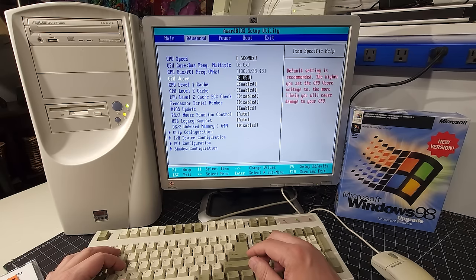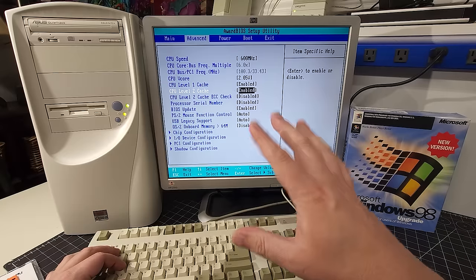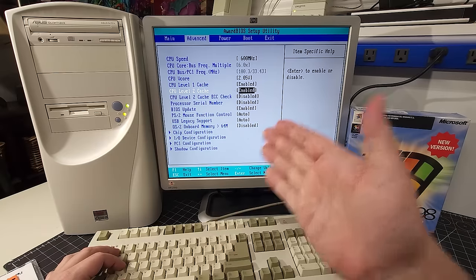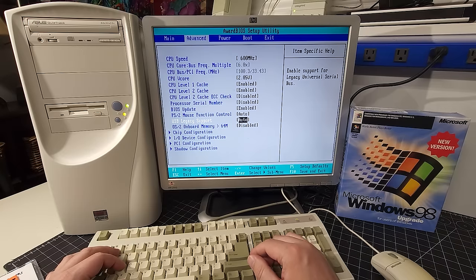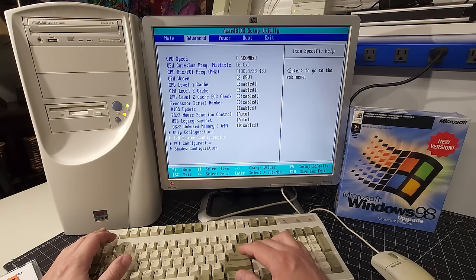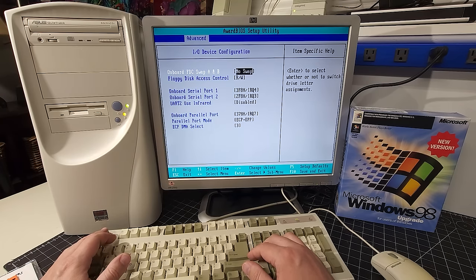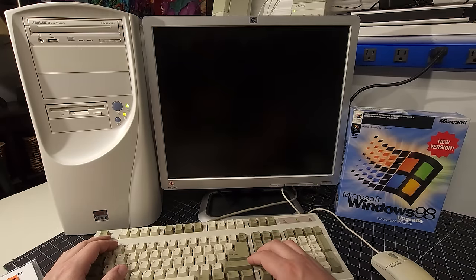So in here we do have our CPU set and everything's enabled. And here it's really cool that you're able to disable the cache if you want to slow down your CPU, specifically for the older games, if they're running too quickly. So that's where you would do that. We also have our legacy support set to automatic, and that's great to have. These newer BIOSes have all these wonderful things to allow you to do finer tuning configurations. We're going to exit and save changes. Everything looks good in the BIOS.